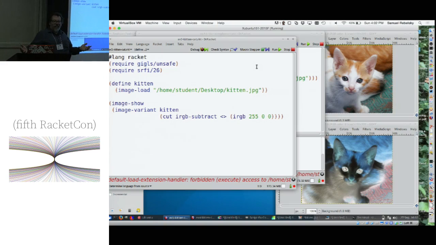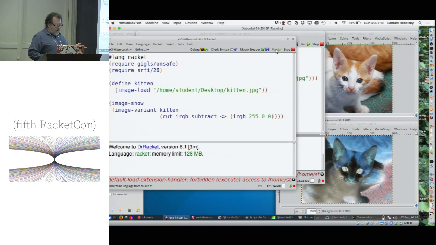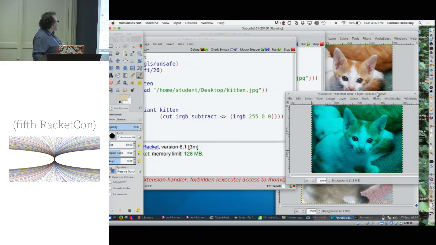How do you make a single parameter function from a 2 parameter function? It's time to learn cut. And so we can remove all the red from an image with that nice little expression. There we go, and it actually worked. And there's our kitten with no red.